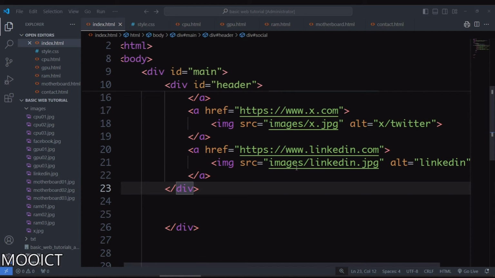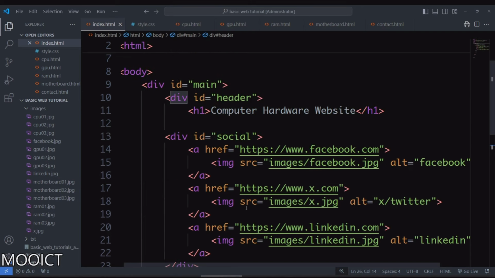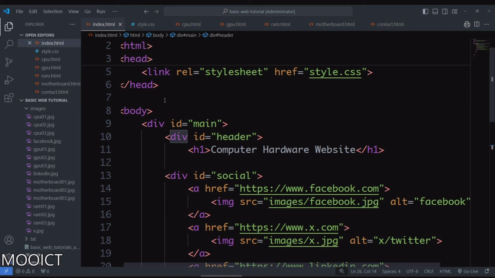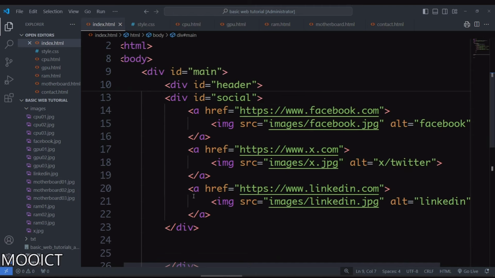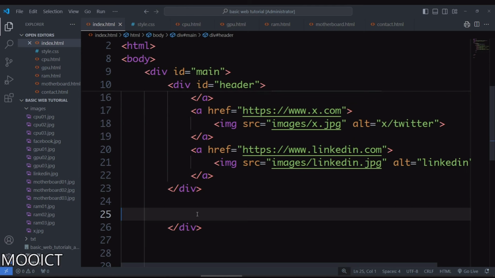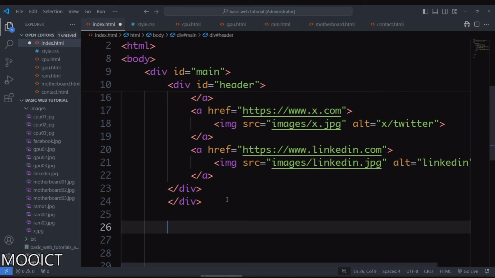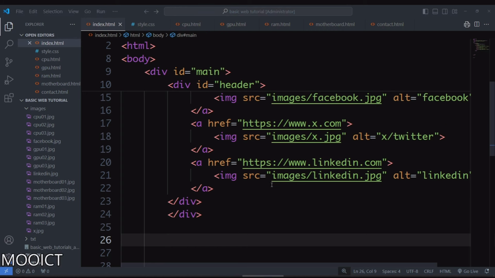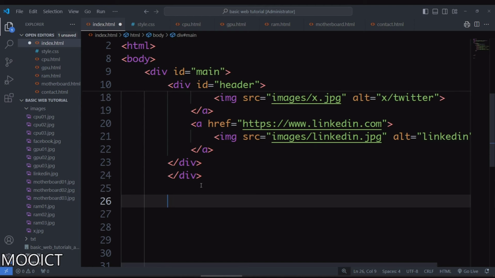and work on the navigation. Now, mind you, we're still inside of the main div here. Okay, so we're still inside of the main div. We need to remain inside of that in order to make sure that everything stays structured. Okay, so that's the header, social lens there. Great. So now we can go ahead and get out of this one. Now outside this header div, we're going to go ahead and create our navigation.